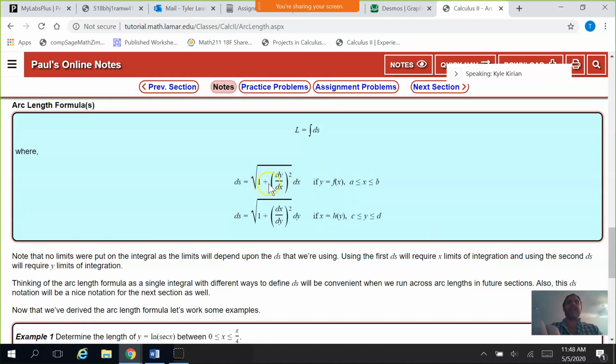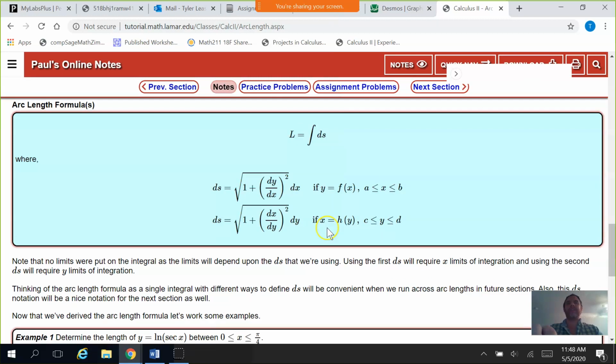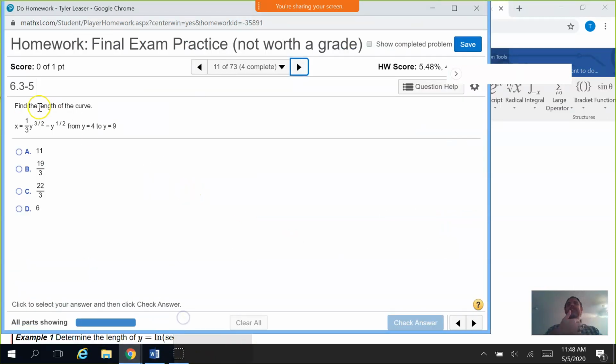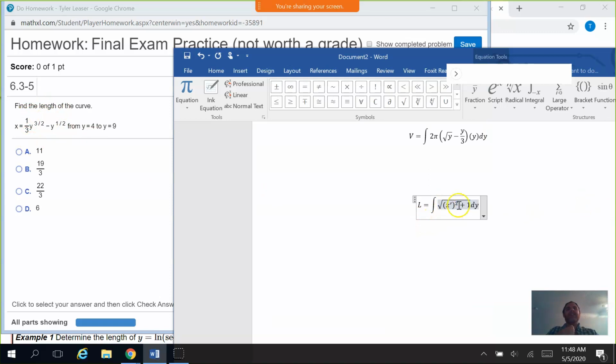Oh yeah, okay, so I had it right, I just had them backwards, but it's the same thing. So 1 plus the derivative squared. So pretty much what I have written down here, I just have them the other way around. So whenever you have a question like this where you're trying to find the arc length, you need to take the derivative of the function, plug that in and square it, add the 1 under the square root, and then play around with it. For questions like this, there was always kind of a pattern to it.